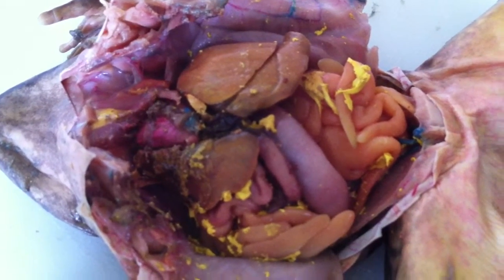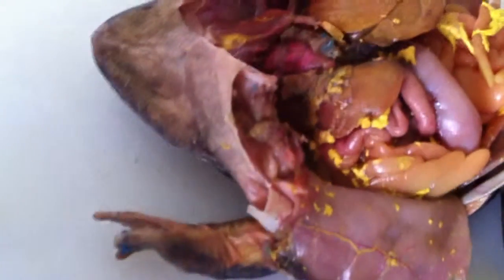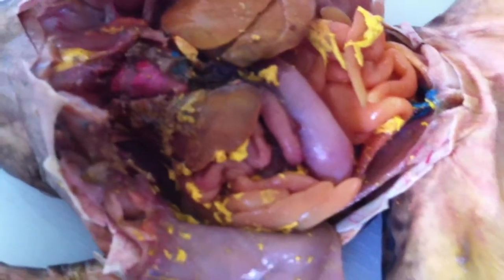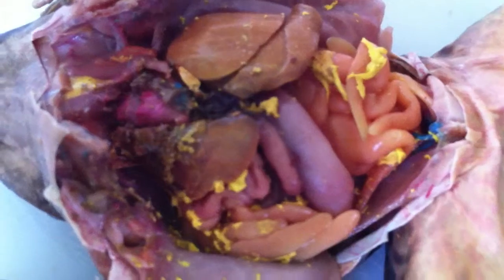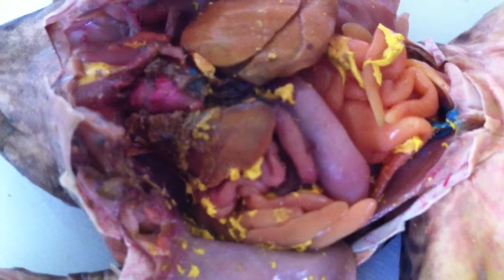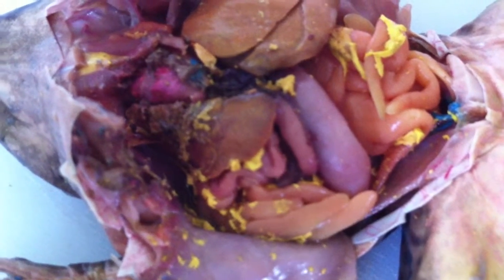At first glance, it seems pretty obvious. We've got his heart right there, and we've got these spongy things on each side, which look like lungs. In the lower half, we see what looks like digestive organs, something like a stomach and intestines. So far that looks similar, but when we follow things around, we have a bit of confusion.